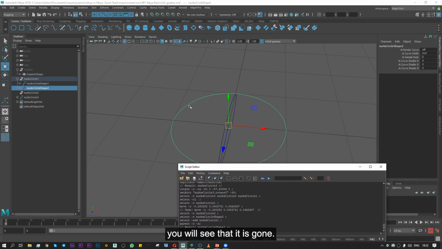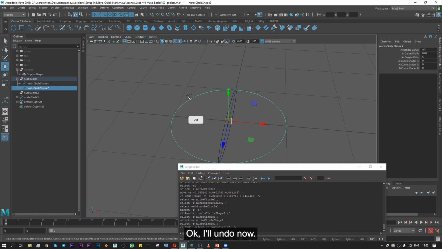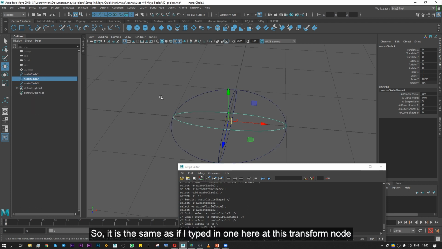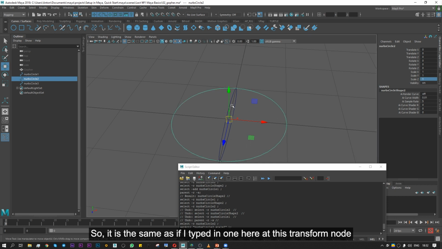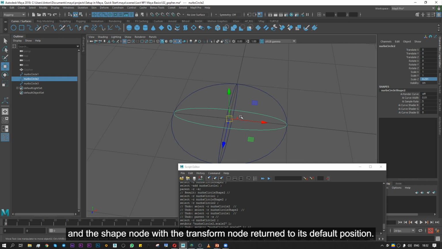You will see that it is gone. In fact, it didn't disappear. It is parented, and all its transformations were zeroed out. Okay, I'll undo now. So, it is the same as if I typed in 1 here at this transform node, and the shape node with the transform node returned to its default position.